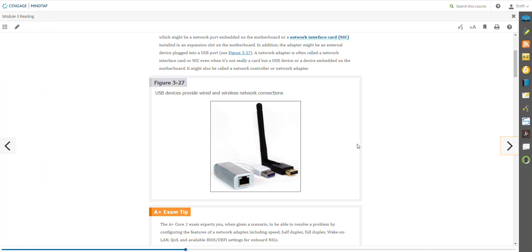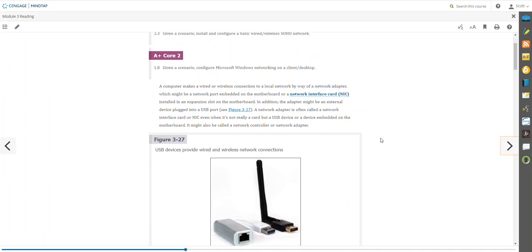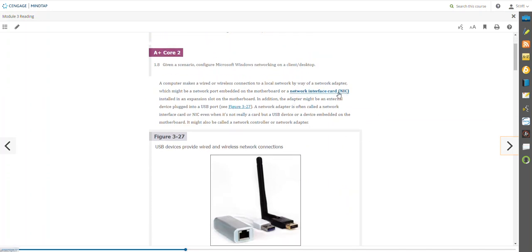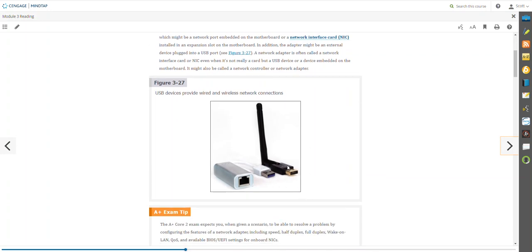So network adapters. I can have a wireless network adapter, or I can have a hardwired network adapter. We call them network interface cards, even though they're not cards anymore. Here's an example of a wireless network adapter. That's not a card, it's a USB plug-in. It's an adapter. It's a legacy term.